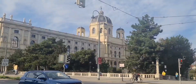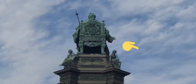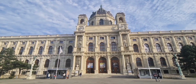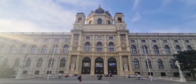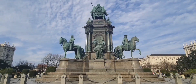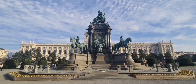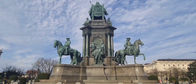Behind me is the Maria-Theresien-Platz with the Kunsthistorisches Museum and Naturhistorisches Museum — they both look like each other. Maria Theresa's right hand is pointing to the Art History Museum. The Kunsthistorisches Museum is the largest art museum in the country, opened by Emperor Franz Joseph I at the same time as the symmetrical Naturhistorisches Museum. The museums house extensive imperial collections from dinosaurs to ancient Egypt, renaissance and baroque art and much more. Unveiled in 1888 by Emperor Franz Joseph, the Maria Theresa Monument is one of the most important monuments of the Habsburg Monarchy, paying homage to the Empress who ruled from 1740 to 1780.